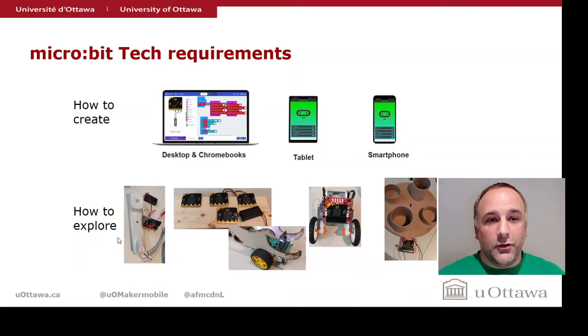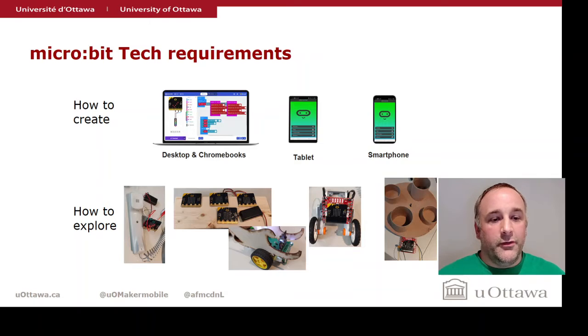And then, how to explore with a microbit? I've just got a few examples here. You can disconnect it from the computer and connect a battery pack to it. Once you've connected a battery pack, that really opens up a world of opportunities with using the microbit. You can see here, we can create robotic projects, such as having it travel through a maze, or we can connect it to speakers and create sounds, or we can have other little projects using communication. I'll showcase some of these later on.